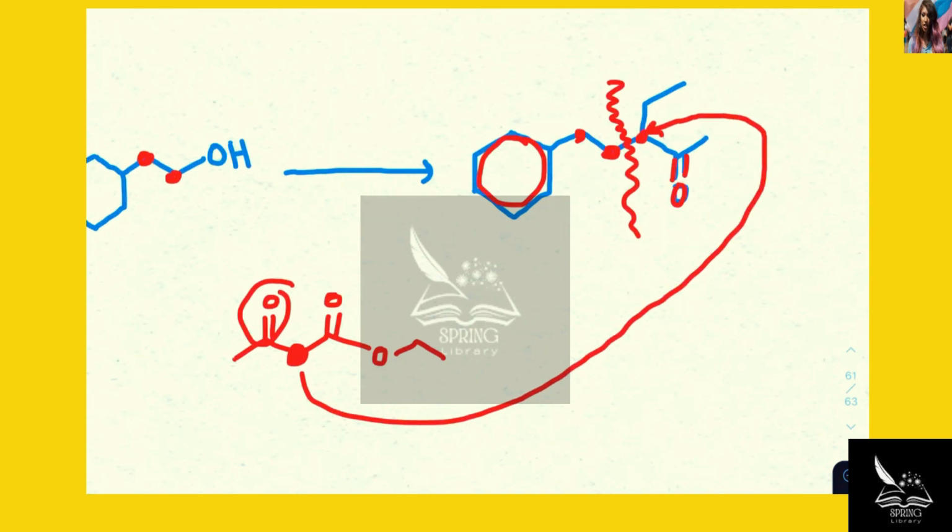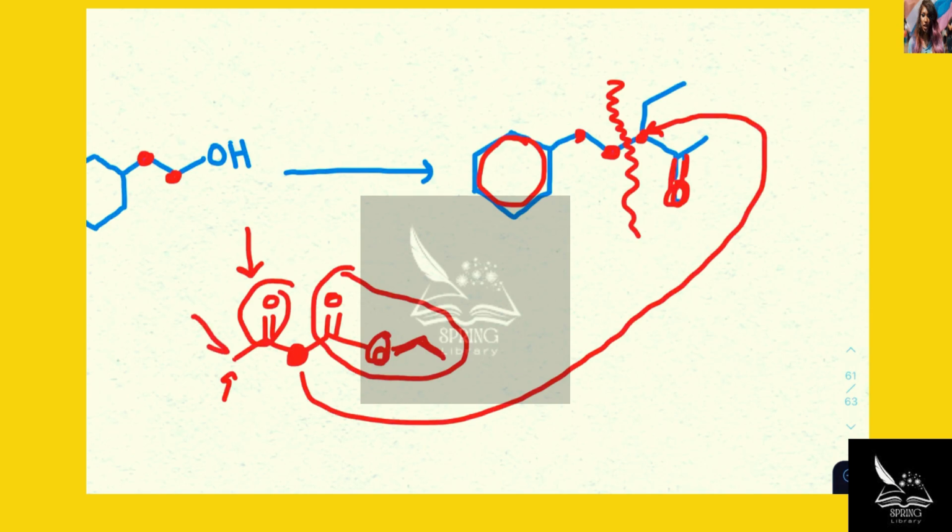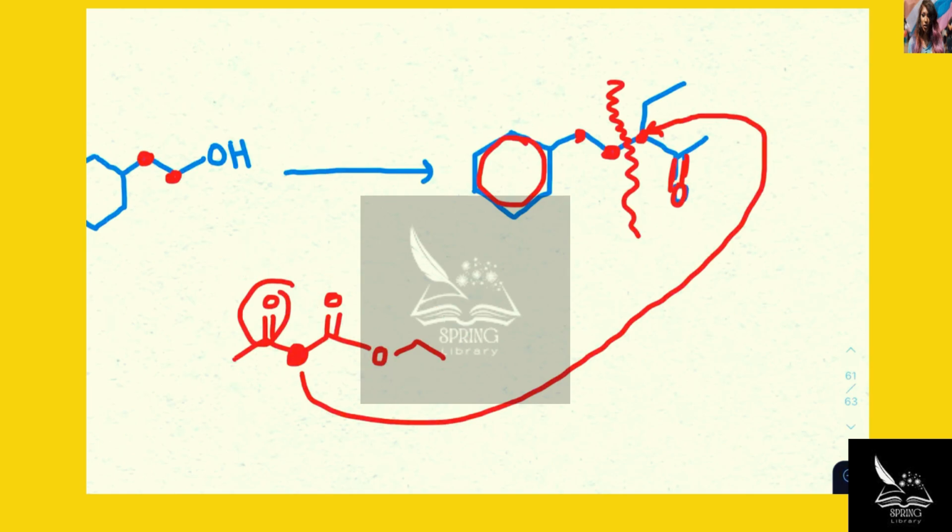I know that because right here I have my carbonyl, and that carbonyl is going to correspond to this carbonyl, not this carbonyl, and I know that because of the presence of this ethoxide right here. It's going to be this one because I have the presence of the methyl group right there. So this methyl group right there corresponds to the methyl group right there. That's kind of a lot to handle, but let's clean that up and backtrack a little bit.